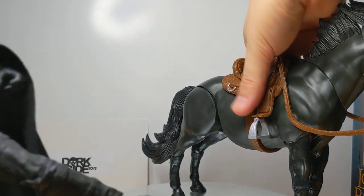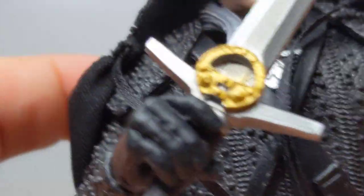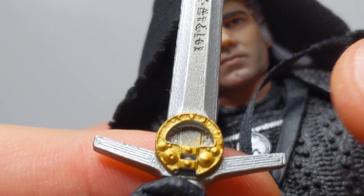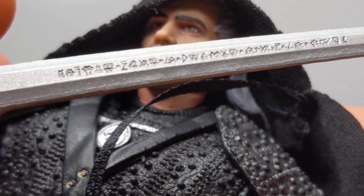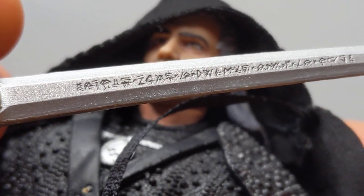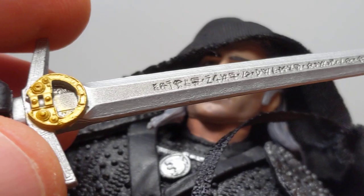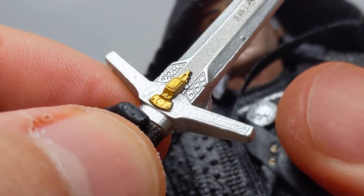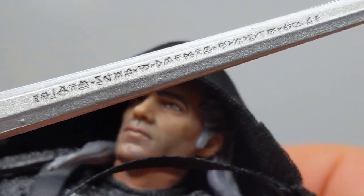Let's get horsey out of the way and get a closer look at Geralt overall. One key thing on the accessory front I really do like is the sword. If we have a look at that sword in more detail, you'll see the gold on that shaft — it's really nice, it's a gorgeous sculpt. All the detail on the sword is really nicely done. You can see all the little symbols beautifully picked up. They've made it so deep that the paint just really picks up all those details. On the flip side of the sword, there's a different little crest piece too. Just really nice details — all these little symbols going on.